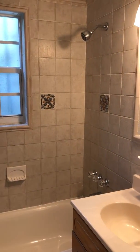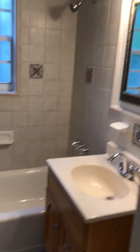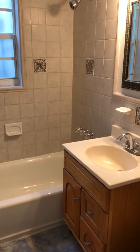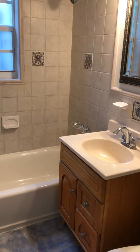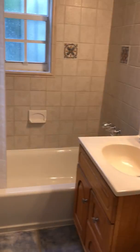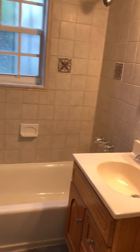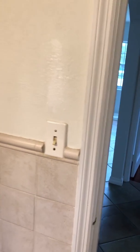We're going to go ahead and look at the components of the bathroom. We're not actually going to do the inspection, but just basically give you an idea of what you want to be looking for when you're inspecting a bathroom. All right, so again, first thing we want to do is just take a look from the outside, observe everything before we even start turning on the water and really getting into any componentry about it.